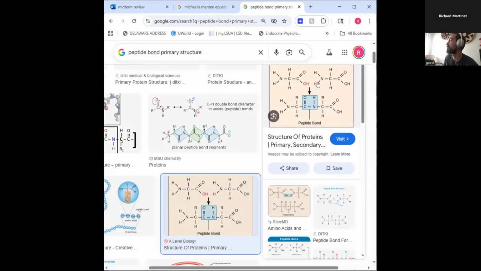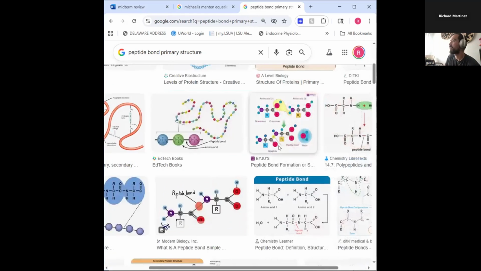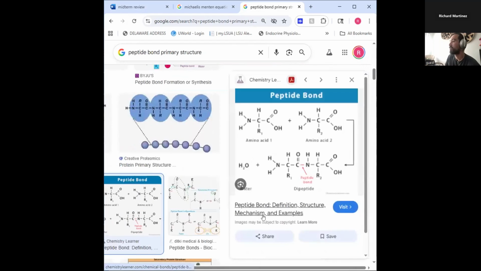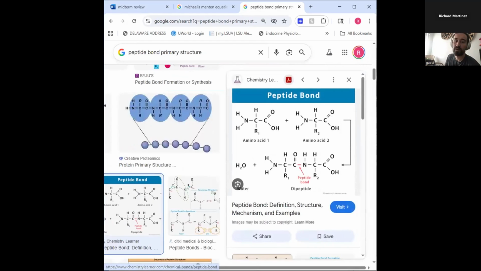It's another good picture as well. Okay, so this is an amino acid. So it's an OH group and then an H group. What they're going to do is they're going to form water. Okay, separate amino acid, separate amino acid. They're going to form via a peptide bond, forming water. So this OH group, this H group is going to be plucked off. See how this carbon and this nitrogen are going to be bonded here. So this and this are still here, but they're just bonded. Pluck, pluck, boom, dipeptide, done. Okay, make sense? Got it?